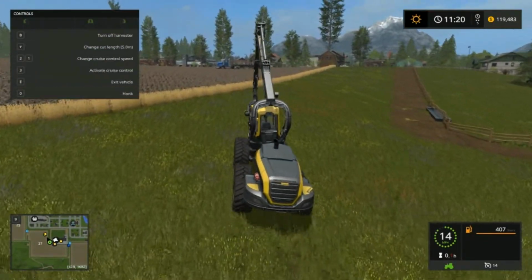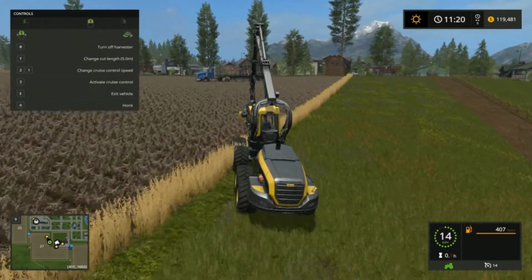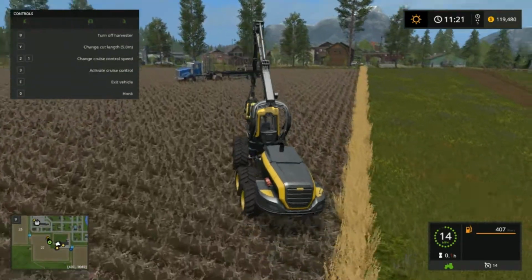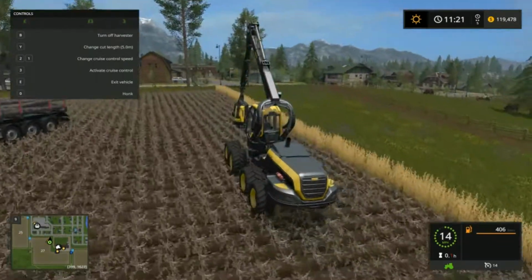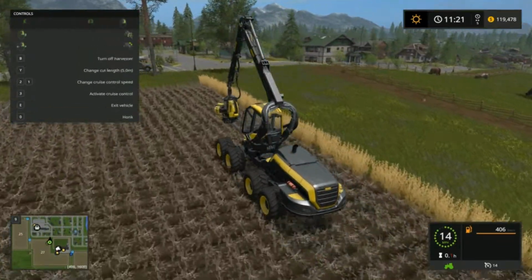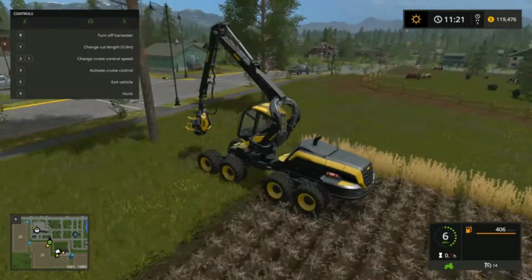And let me see, turn on that harvester. Yeah, 5-meter lengths. For right now, I think it's fine. Look at that. That is a big tree. That is ridiculous. Let's open this baby up. Is it open? Oh, it's ready to go. Okay, I thought it wasn't.